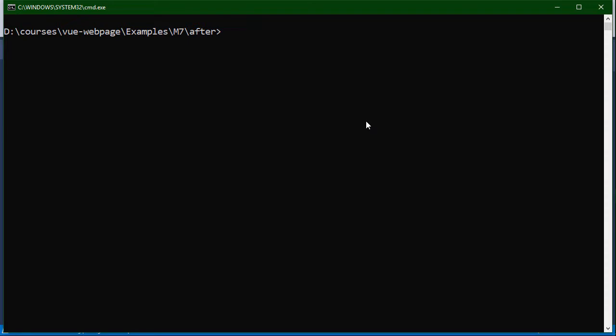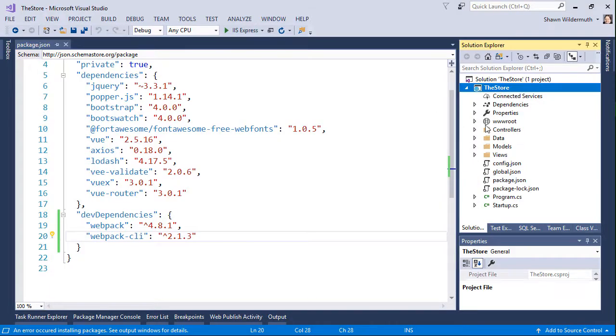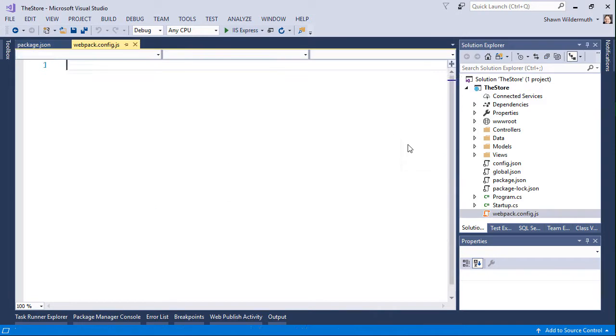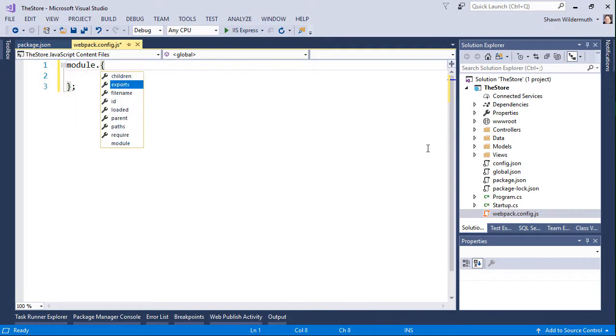But before it'll work, we actually need a configuration file. So here at the root of the store, I'm going to create a file called webpack.config.js. This is a JavaScript file that's going to contain an object that has all the configuration. So we have that object we want to include in there, and let's put a semicolon after it. In order for it to use it, it's going to use module loading to actually get this configuration. So we need to say module.exports equals this configuration object.